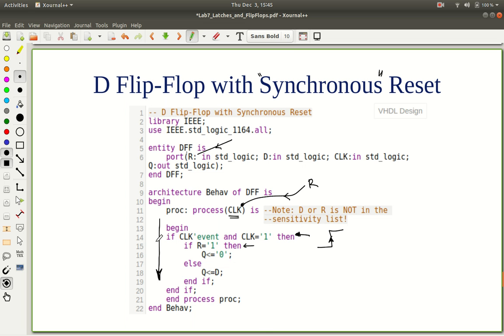So we can nest if statements. So this is one if block, if end if, and inside this there is an if, else and end if block. So you can nest one if block inside another if block. And finally, this if block is nested inside this if block, which is nested inside a process block, which is nested inside an architecture block. So this nesting is very useful and common in VHDL as it is in many other languages.